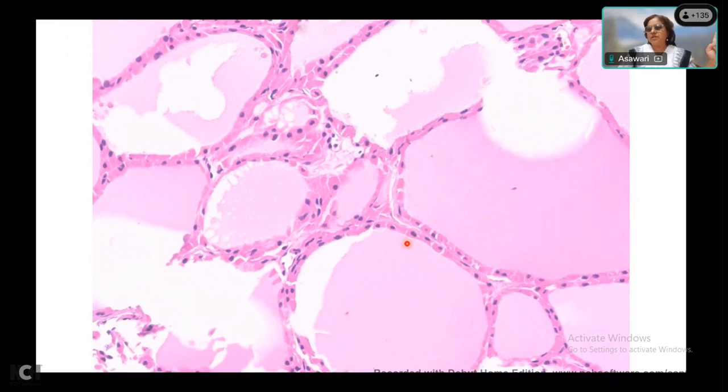Okay, nuclear features. What nuclear features are you going to look for? Apurva Mathur, you said, right? So, ma'am, eosinophilic cytoplasm is there, nucleus is prominent. That is for oncocytic change. When you look for nuclear features, what nuclear features are you going to look for? What are you trying to exclude or trying to diagnose here? Exclude papillary thyroid carcinoma nuclear features.